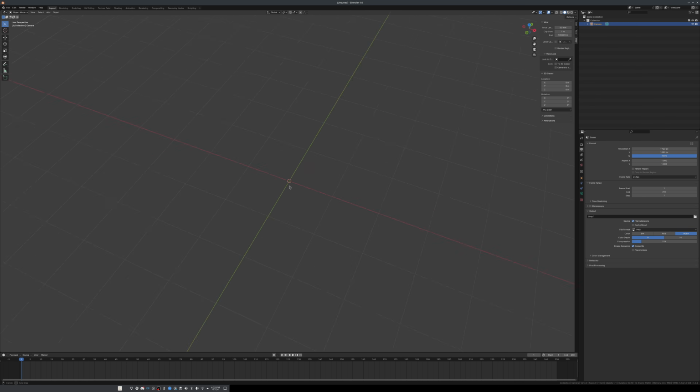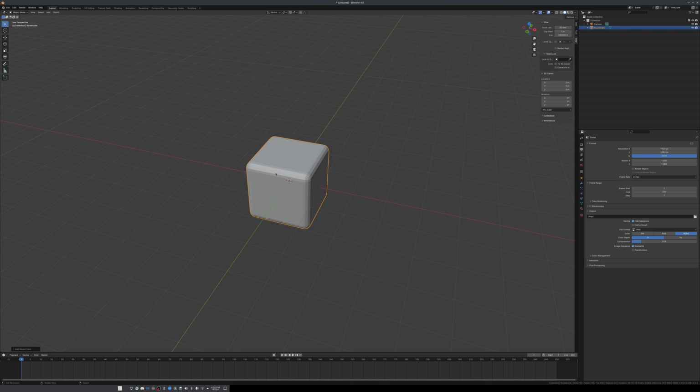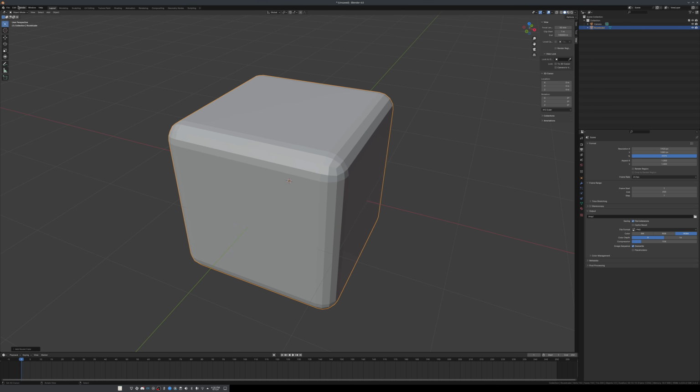So we're going to start with the sun, and then we're just going to add the moon in front of it, and then configure our camera. Center my view. And I'm going to add in a round cube. This can be grabbed from the extra meshes add-on, or extra objects.